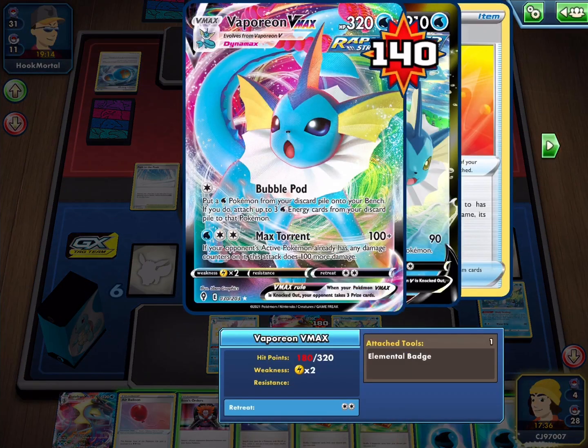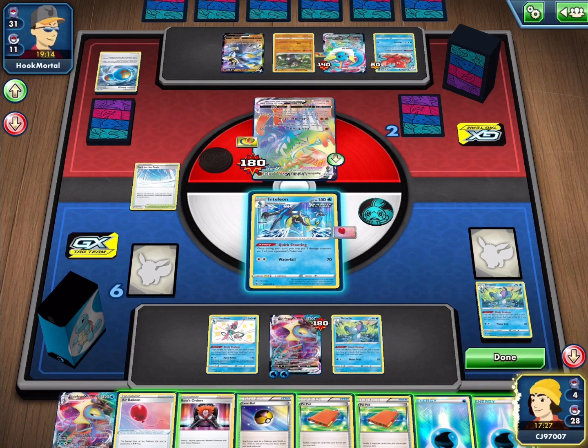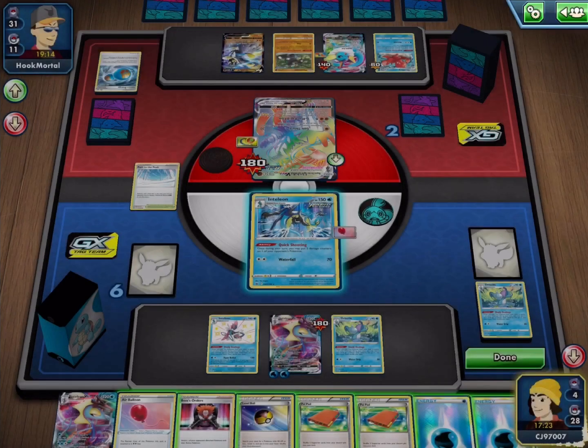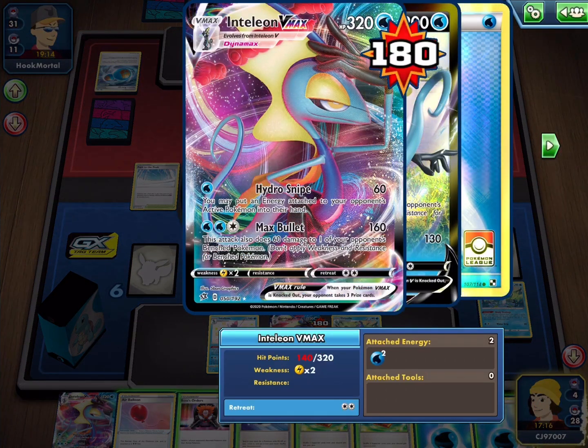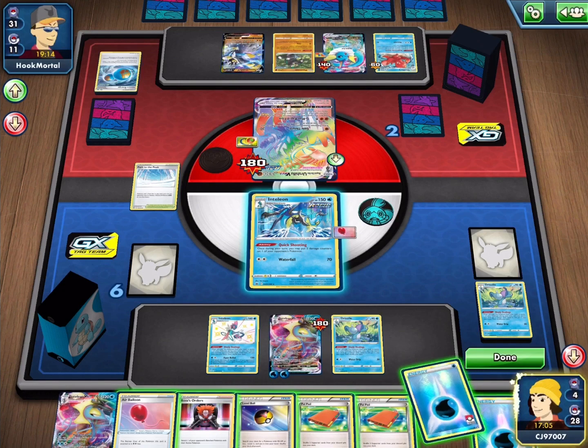Now the Vaporeon VMax does have 180 HP, so we could actually knock it out if we use a Quick Shooting as well as the VMax. Now if we do that route, the Urshifu has 150, so we're not quite going to be able to get a knockout on there. Our Inteleon has 140, so yep, that is going to get knocked out by an Urshifu. I think my opponent has checkmate here, to be honest, as we don't really have a lot of outs, unfortunately.